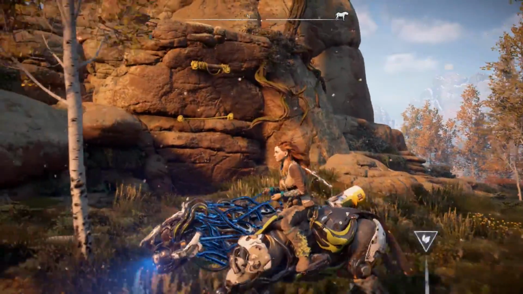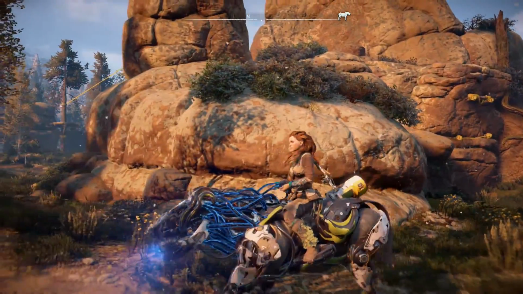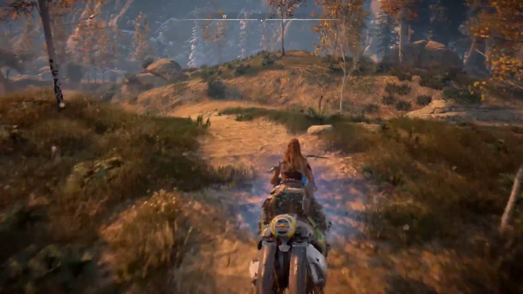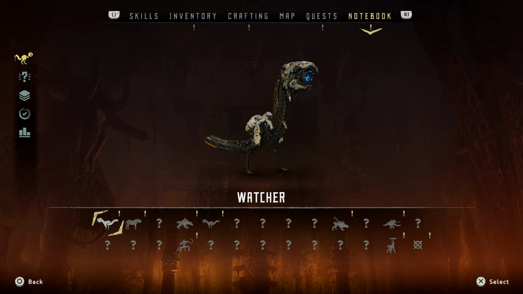The world of Horizon Zero Dawn is filled with several different types of machines, and there are so many unique designs that I think it's necessary to take a look at each one on its own. In these videos, I'll be going over what each machine is, what it does, and how to fight it. Let's start with the most basic machine, the first one we're introduced to, the Watcher.